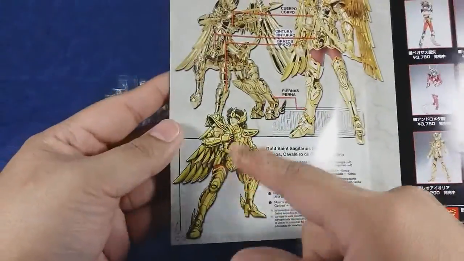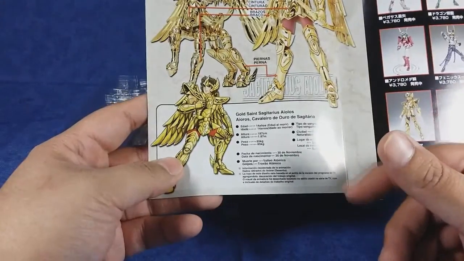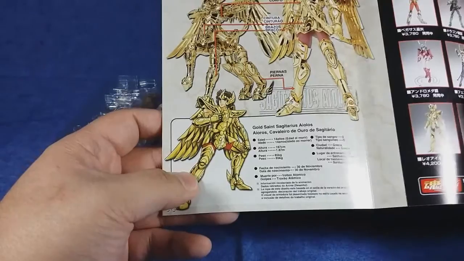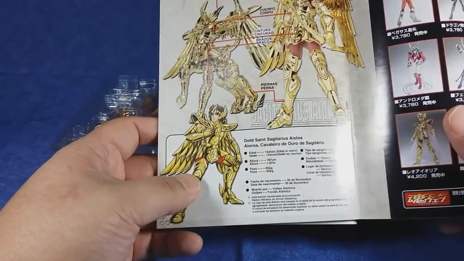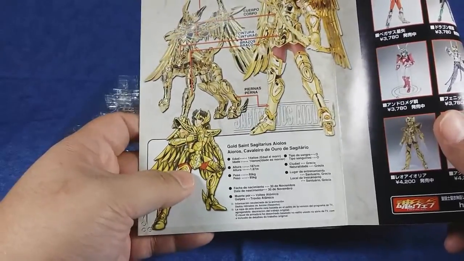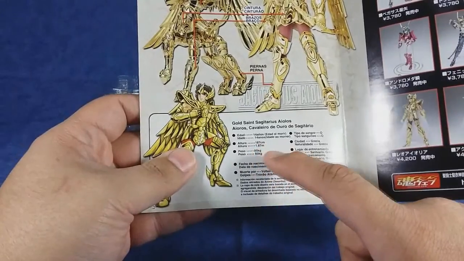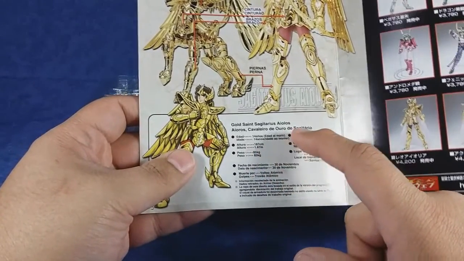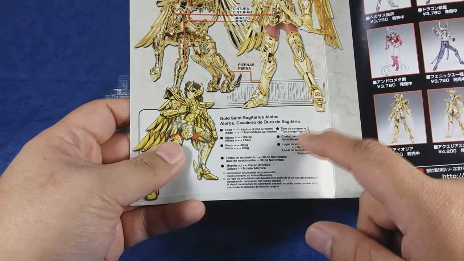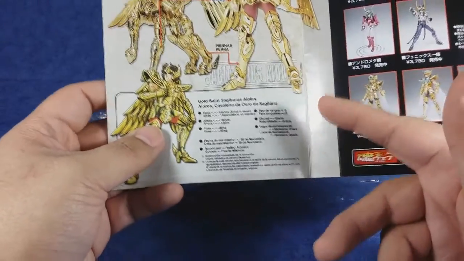The object, to my surprise, this is not one of the stock pictures. But anyways, the specs right here, it says Gold Saint Sagittarius Aioros, Aioros o Cavaleiro do Zodíaco. Age, he's 14 years old before he died, and that was 13 years ago, so he should have been 27. Blood type is O. He's 187 centimeters. He was born in Greece. He's 85 kilos.